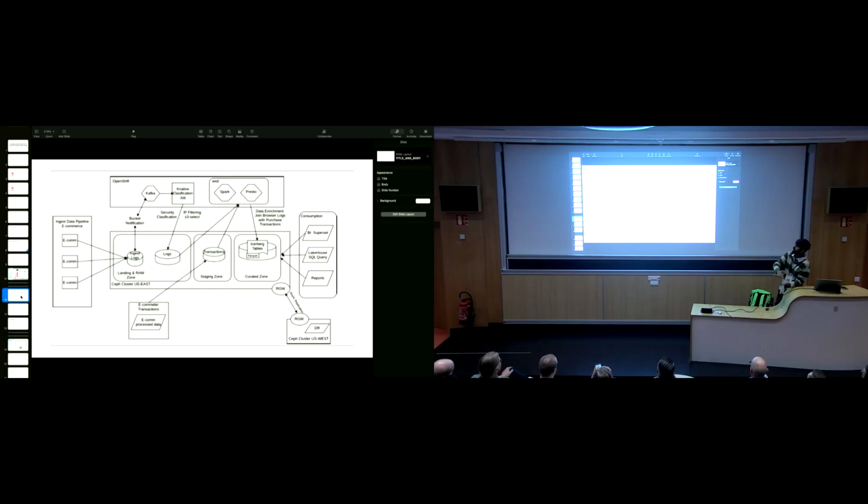You ingest your data pipeline into the Ceph cluster. The Ceph cluster over here works as the intake; this whole thing right here is the Ceph object storage. Your data comes in and lands in this landing zone right over here.